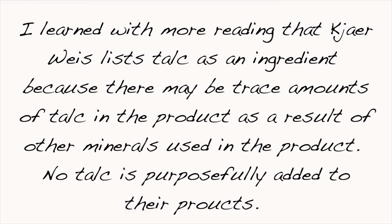Also, it contains talc. I don't really use talc in products because talc, especially depending on where it's purchased, can be laced with asbestos. Some companies will say that they certify their talc as asbestos free. But my question is, I don't think they test every single batch of talc that they use. They probably tested it once from a supplier, were like, okay, it's good, and then don't test it again. And as a chemist, things can get contaminated really, really easily. The only way I would feel safe using talc is if every single batch is tested.